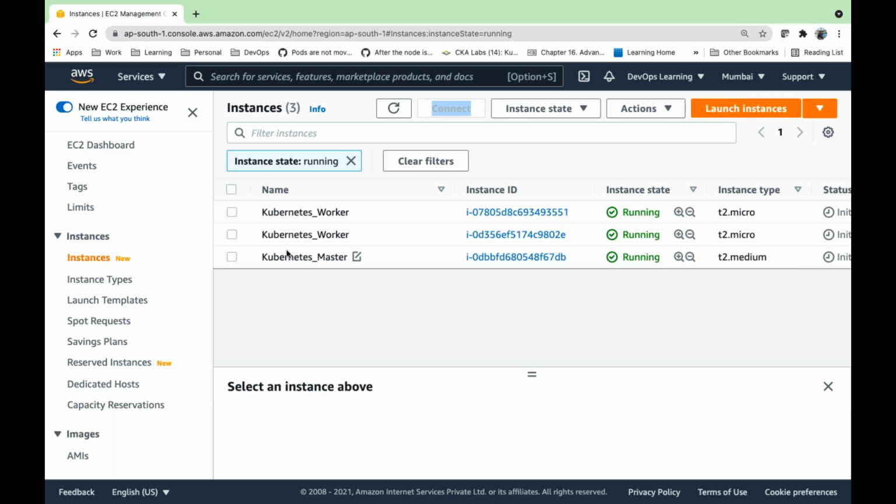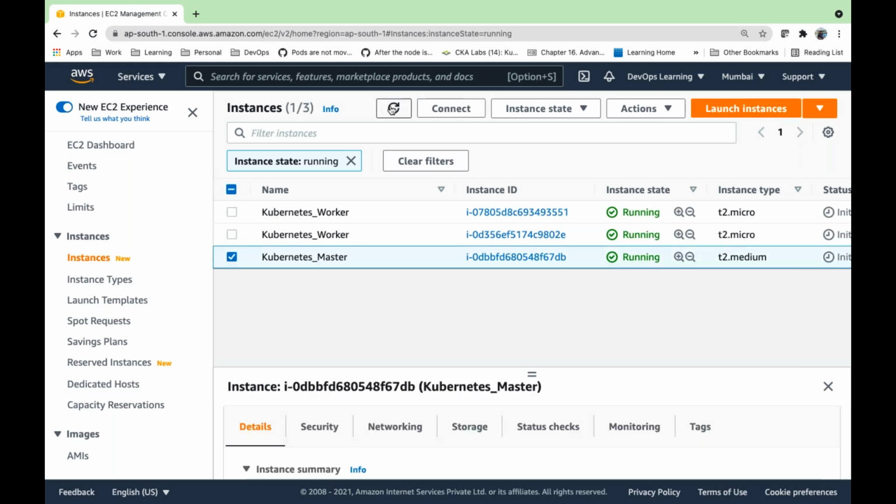Now, in each and every server, what is the basic software which we need to install in all the servers? First, the containerization runtime. Why is Java required?